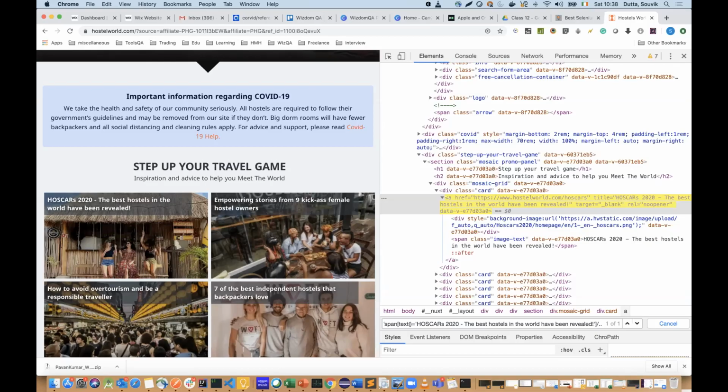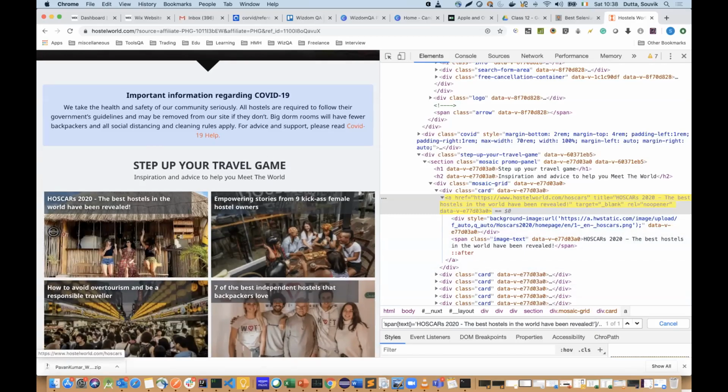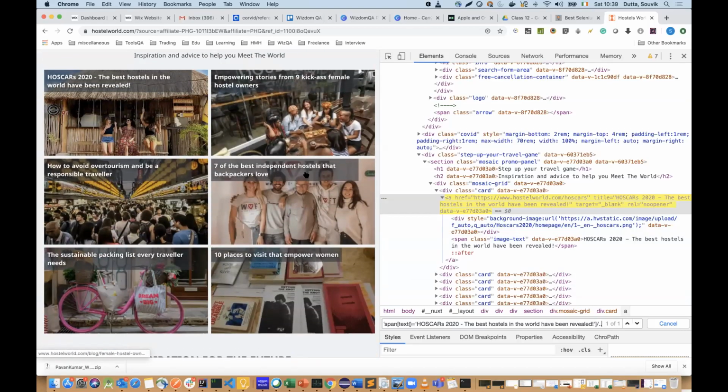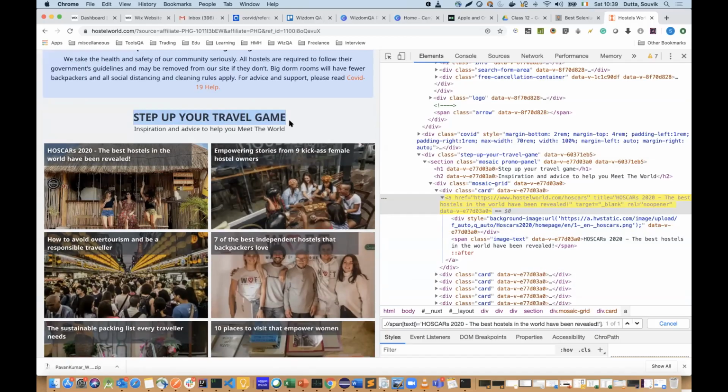That's no problem. What is the other way that I can use? Okay. For example, you can assume for now that maybe none of these elements are inspectable. I'm not able to inspect any one of them. Okay. What option do I have then? I can see there is some text over here saying, set up your travel game, right? Can I try to leverage this particular guy up here and then try to find that is here? Because these two guys are near. By looking at the application, you can understand that these two guys are near to each other. So can I take the help of these guys and then try to find all of them here? Maybe we'll try that. So you can see I have a H1 tag called set up your travel game.